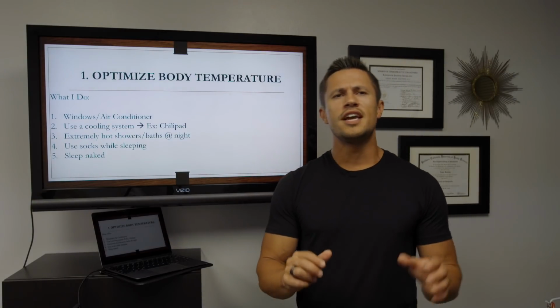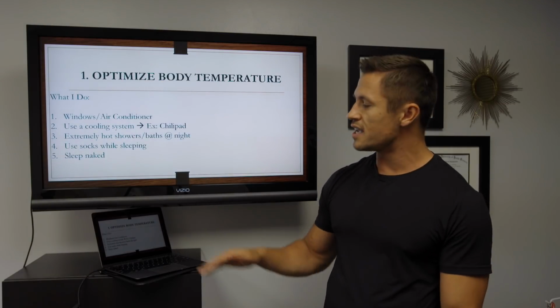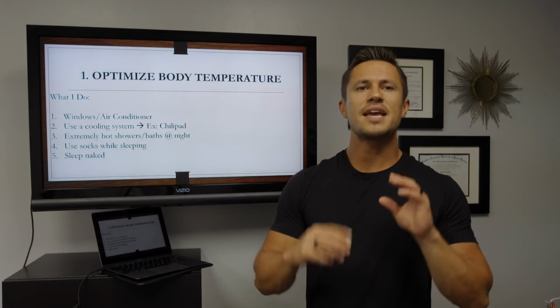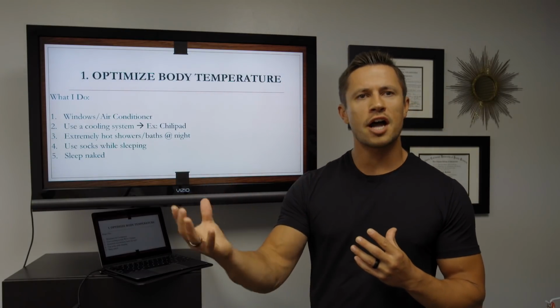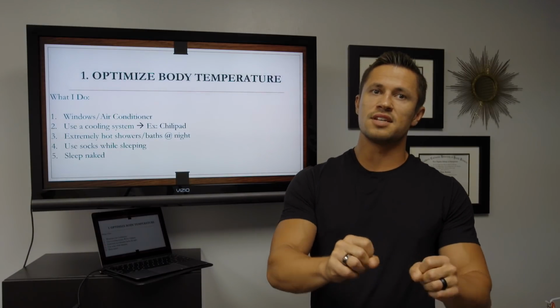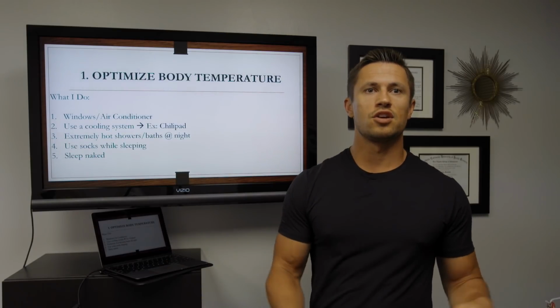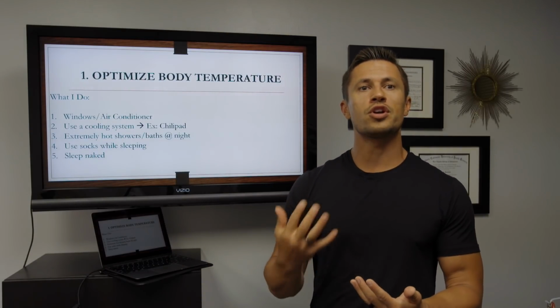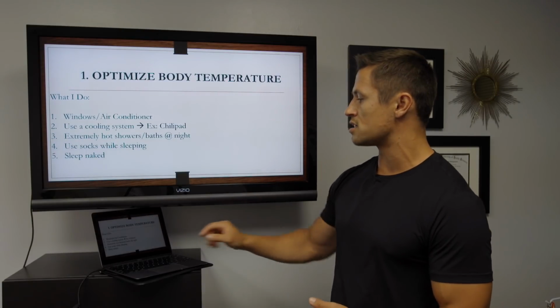Another thing you can do is you can try sleeping with socks on. And it sounds weird, but it really goes with the same purpose and the same kind of intuition as taking a hot shower before bed. Because when you wear socks, again, it causes those blood vessels to dilate at the surface of your lower body, causing more heat to dissipate. So doing that is a good way to lower your body temperature 2 to 3 degrees at night, which is what you want for the best sleep possible.